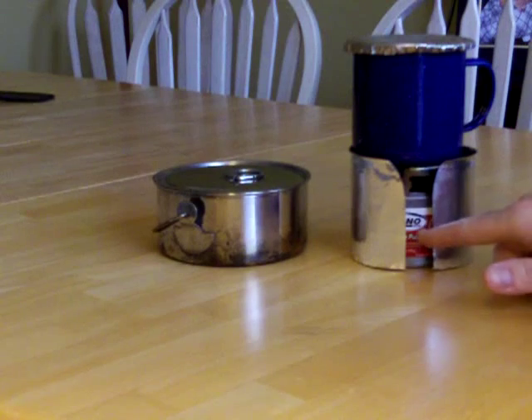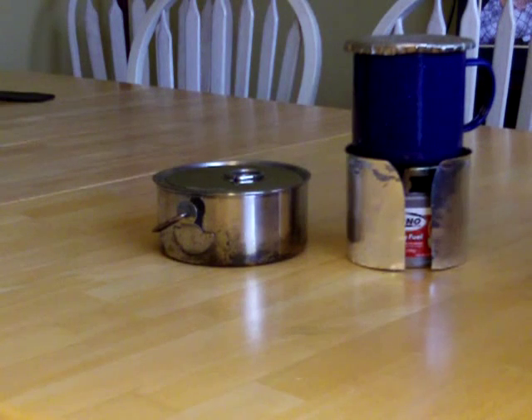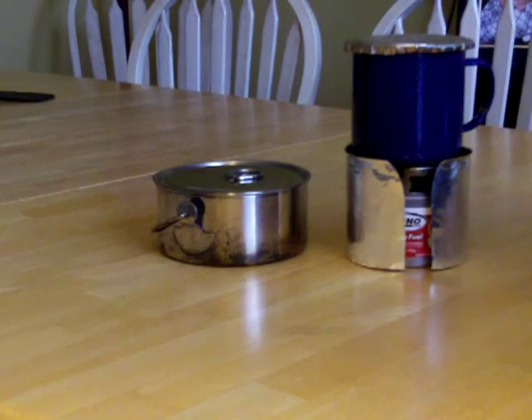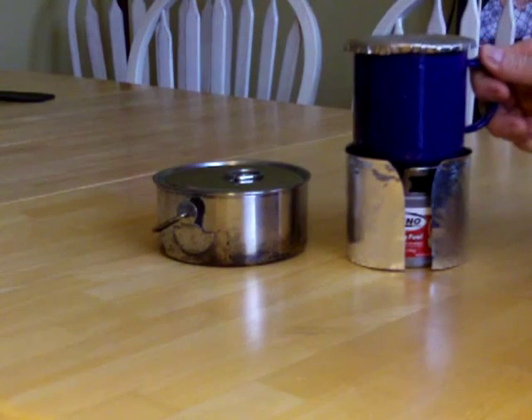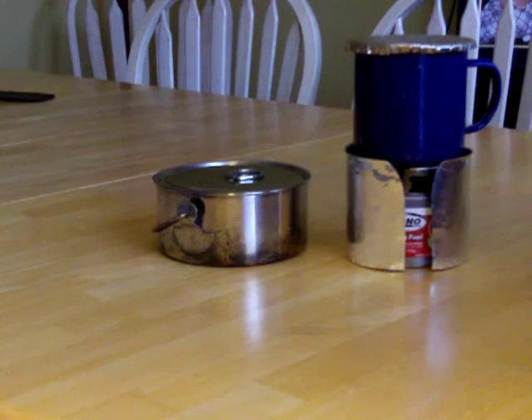The key to this system: the chafing gel does not put out a lot of heat. You're not going to boil a lot of water with this system. I don't use it to boil dirty water to make it drinkable — you'd need a lot of chafing cans for that. You can boil water in this cup — a cup and a half or so; this is an 18-ounce cup by the way — and it'll take close to 10 minutes, but it will boil if needed. I just need to heat the water enough to make my hot drink or my hot meal. With this system, after about 5 minutes on this flame, I'm ready to put my food in there or drink my drink — it's that quick.